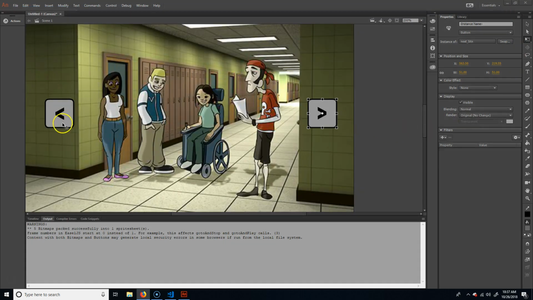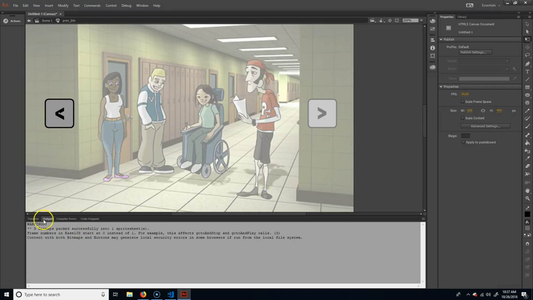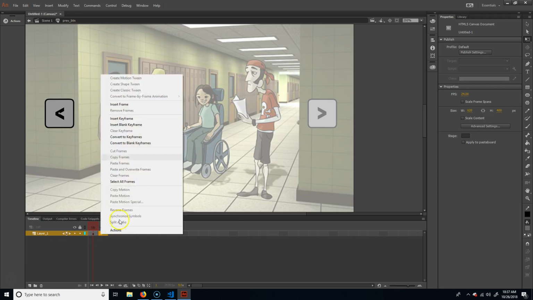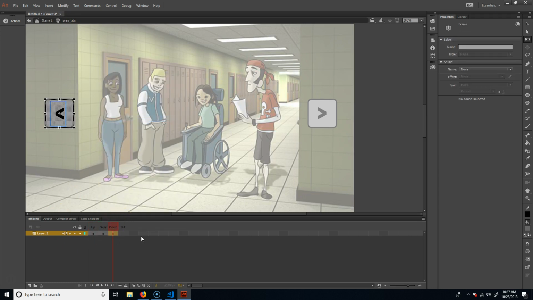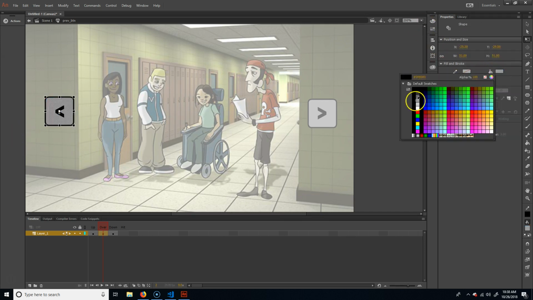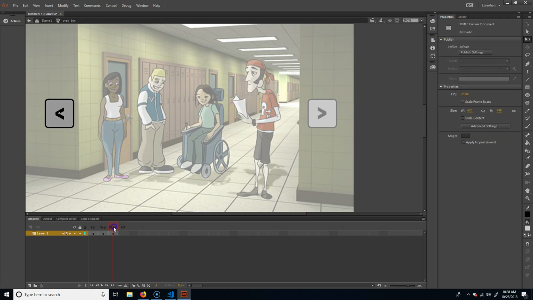And I'm just going to do the same thing again, but for this one, I'm going to double click on it. So I open it up, and I'm inside of the previous button here, and I'm just going to go here and hit F6, or you can right click, insert keyframe, or F6, and I'm just going to do the exact same thing. So I'm going to go to over, and I'll just click and drag over it and go up, and I want this color to be a lighter gray.